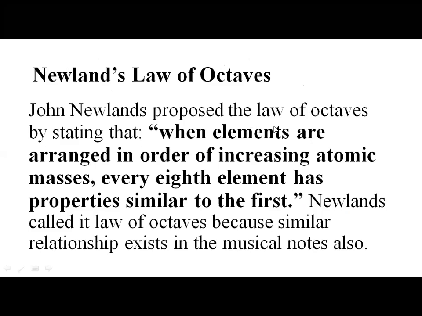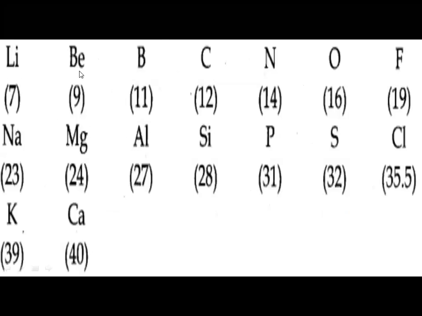You can see here lithium, boron, carbon, nitrogen, oxygen, fluorine. You can see atomic masses. So these three were showing similarity. So the question may be asked, which elements were having similarities in both Dobereiner's triad as well as Newland's law? Yes, lithium, sodium, potassium is there in Dobereiner's triad also, and lithium, sodium, potassium are showing similar properties in Newland's law of octaves also. Yes, so this was Newland's law of octaves.